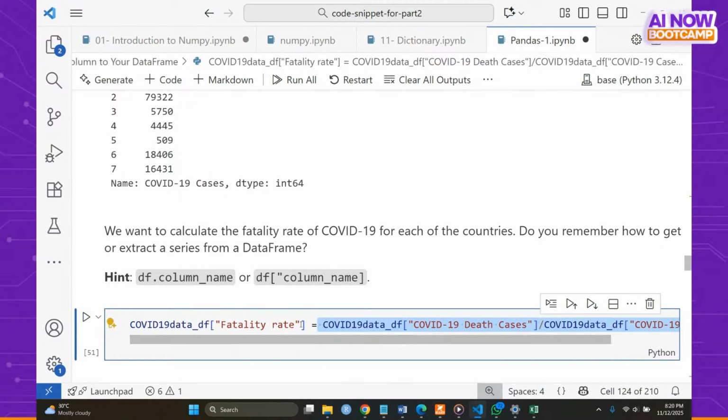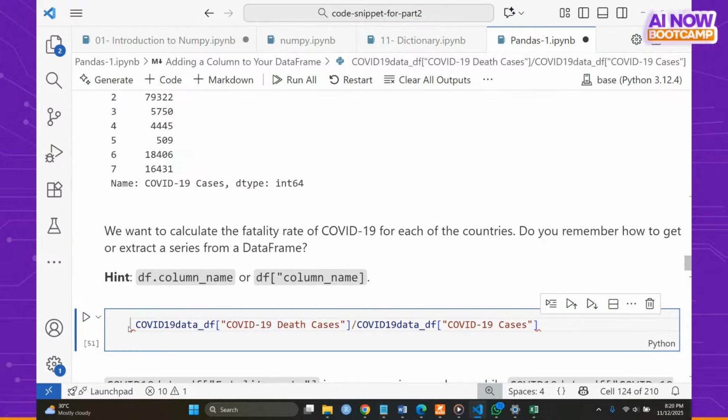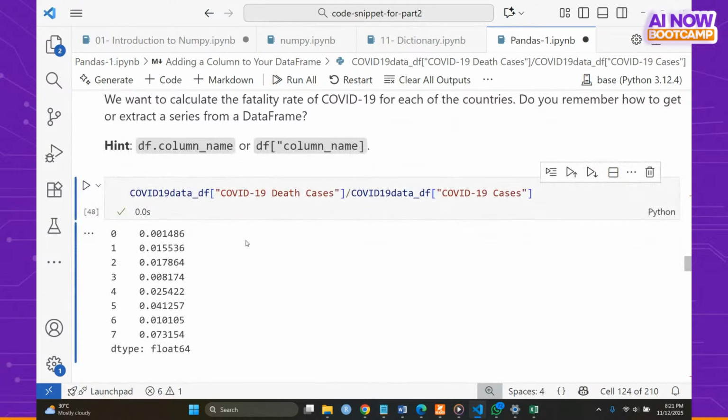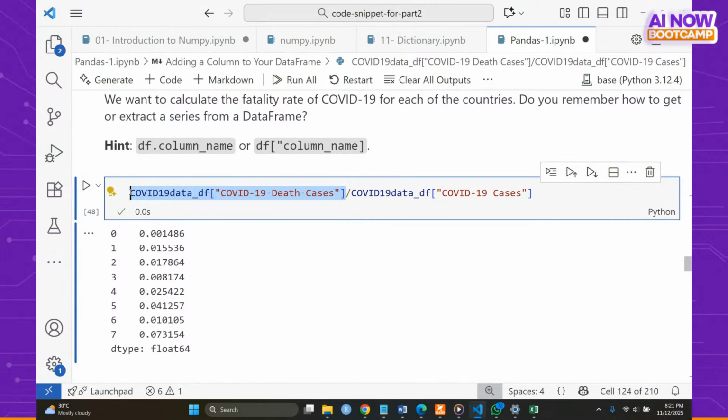For example, let me cut this and then let me run this. See what happened here. When I say COVID-19 data frame, you know what this one means, right? This guy will help us to extract the COVID-19 death cases. This guy will help us to extract COVID-19 cases. And when we run it, we will get this guy, which is the result of our operation.